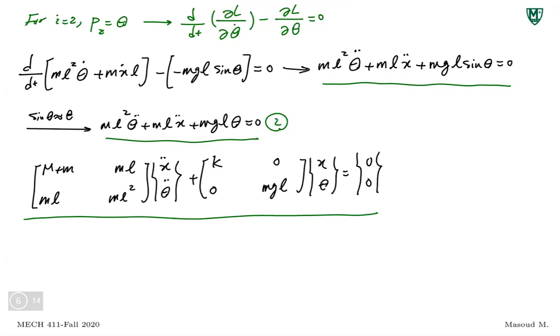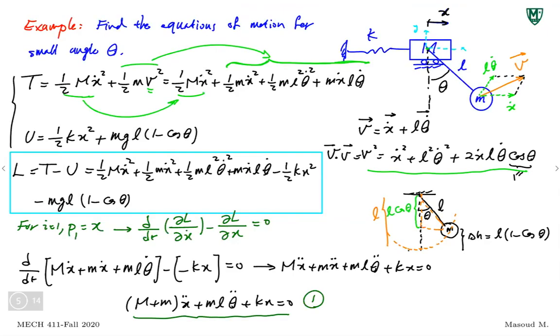diagonal. In the first equation, we have both degrees of freedom x and theta because the non-diagonal elements of the mass matrix are non-zero. If I go back to my first equation, you see we only have x, so the stiffness matrix is not messing with my equations of motion. But now the mass matrix is doing that. Because the non-diagonal element, which in this case is this one, is non-zero, now I have both x and theta in the first equation. If that one was 0, these would be decoupled. This would have been m plus m x double dot plus kx equals 0. It's a single degree of freedom system.